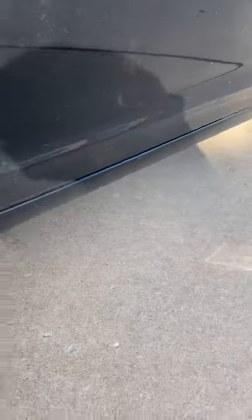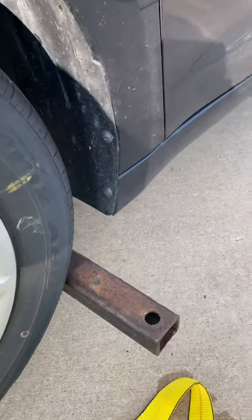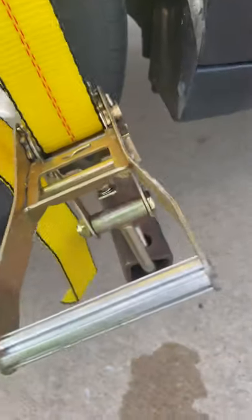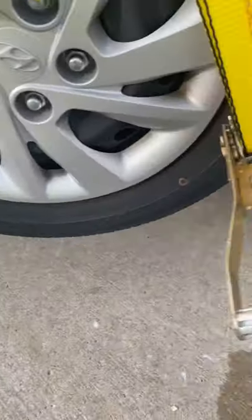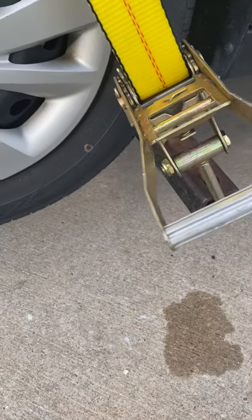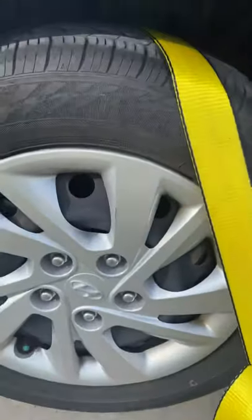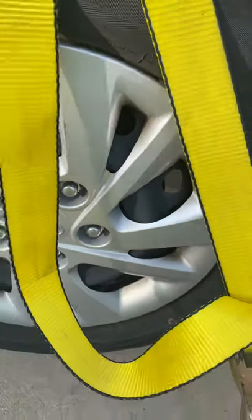Then you're going to pull it over the wheel, up behind it — just like that. I got that up in there, and then that goes in your little hole right there. If you have it more over to this side, if you have some JB extendable wheel extenders, you can use those to make the difference up — I got a video that actually shows those. So once you've got it up like that and over the top, just start cranking on it. And that's it — that's literally how easy it is. That's how you strap it in. Then you're going to do that to both sides, and put your chains on and everything like that, if applicable.